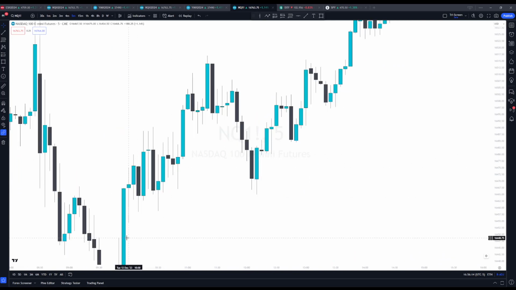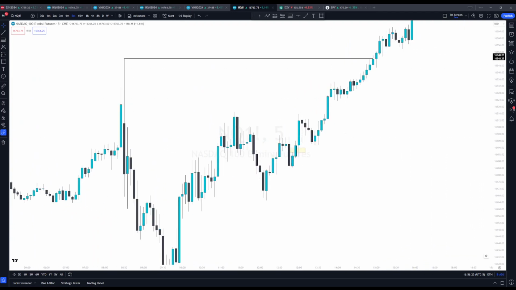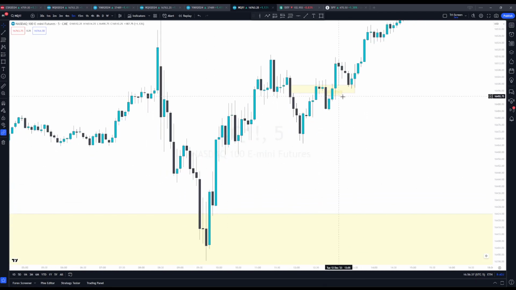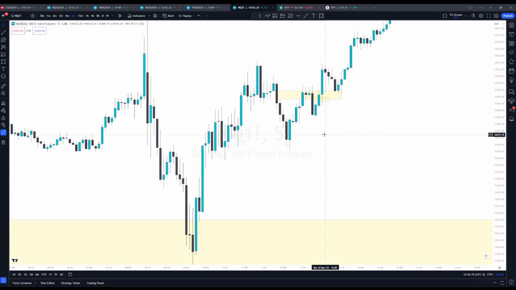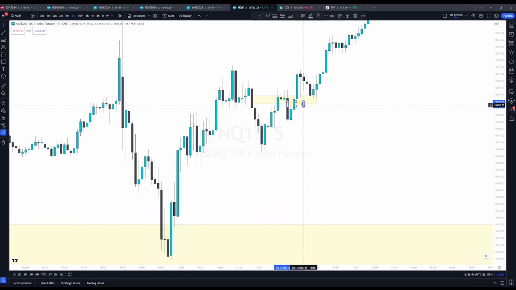So if you missed that entry, there was this entry right here, where eventually we closed over it. Boom, boom, boom. Come back down, or even if you entered here and you waited for this one to close above, boom, you could have waited for the retest of it. Price supports it, boom, data highs. So I mean, there's plenty. You see, there's 1, 2, 3 entries you could have. There was some 3 minute, some 1 minute entries as well.